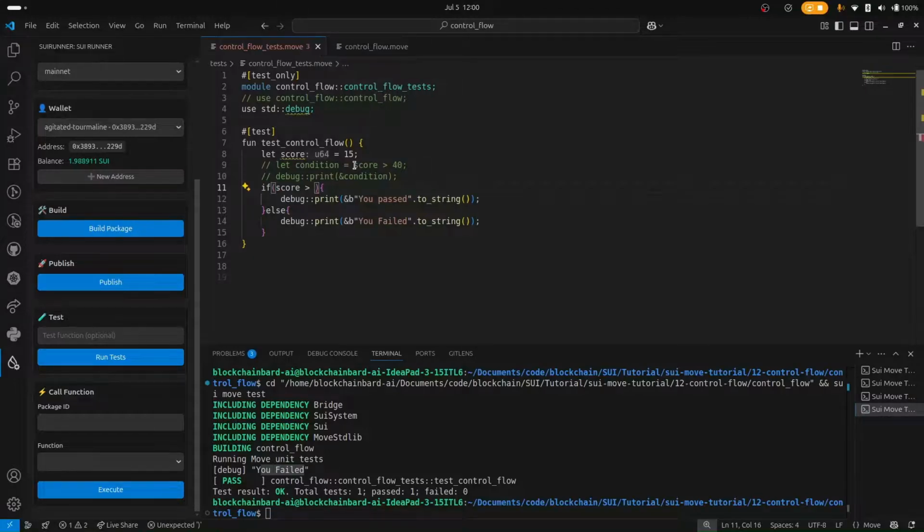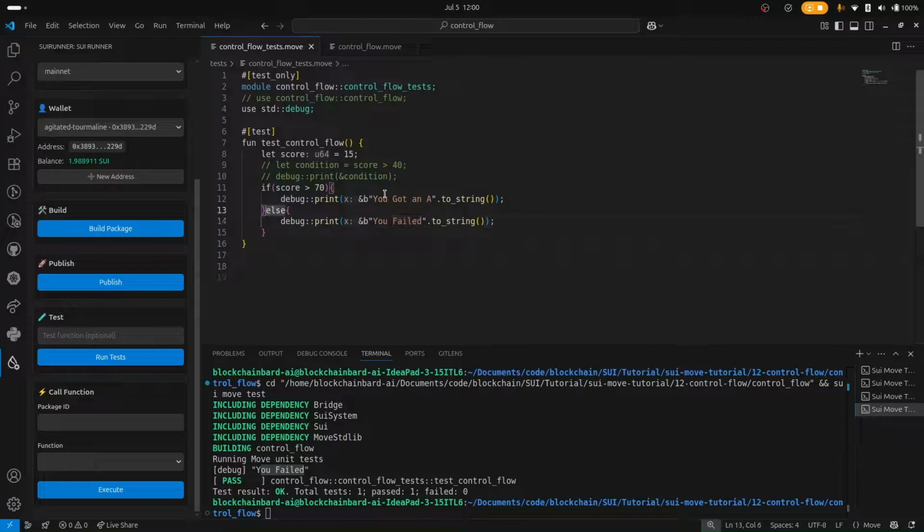Okay, let me use 70. Let's say if score is greater than 70, let me print something like you got an A. Now what if the student got 60? You know the student did not fail, right? 60 is not a fail.